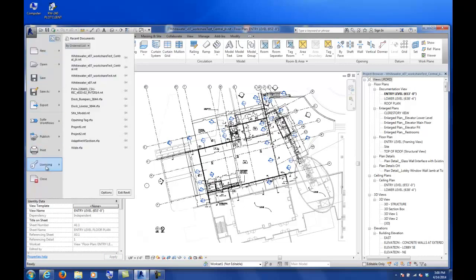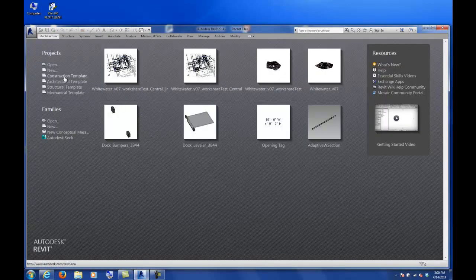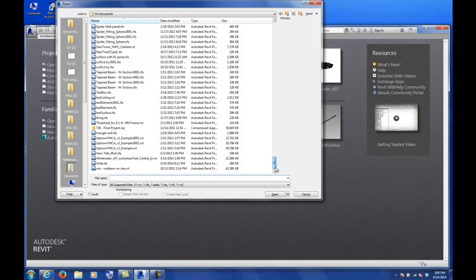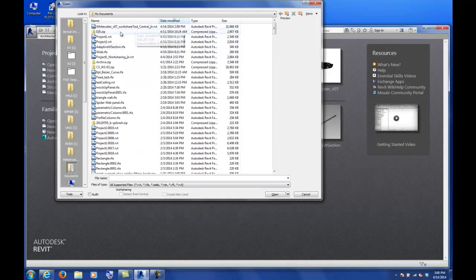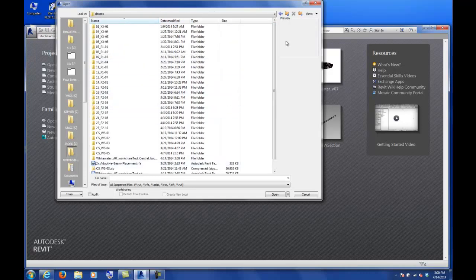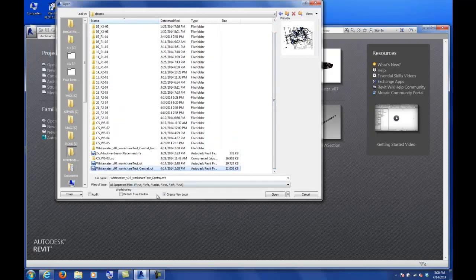In the office, we recommend once a week we stop referencing that local model, and we actually go back and start a new one. So we'll go to open, click on our central model, wherever that ended up. So I'd go back to that central model and create a new local and click open. So every now and then it might be a good idea to do that.